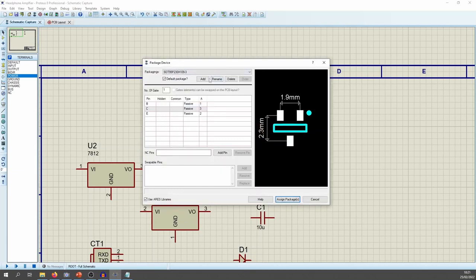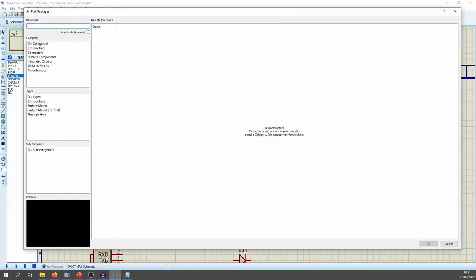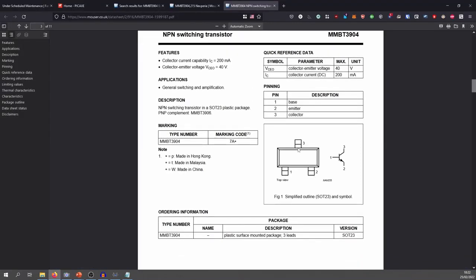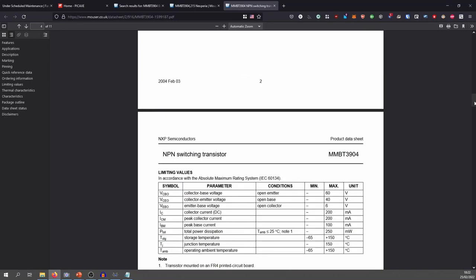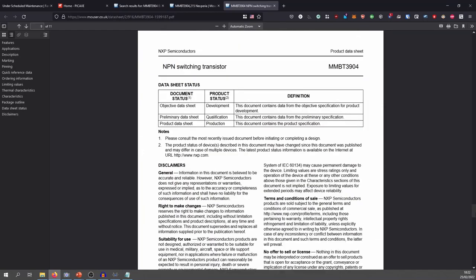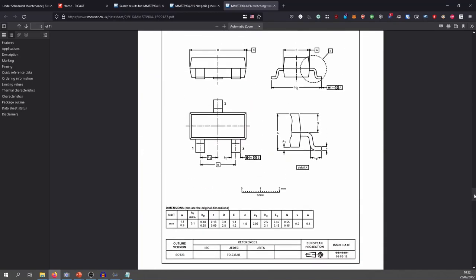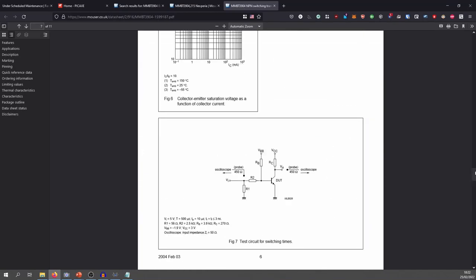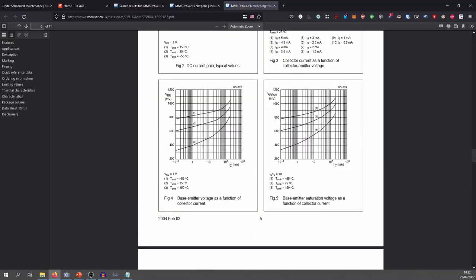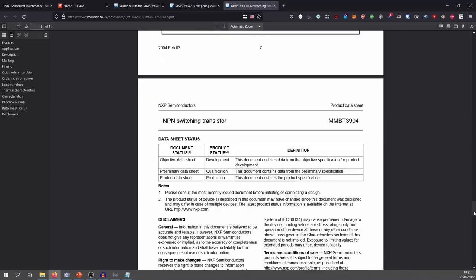Now, I've gone into add edit, and then I'm going to click add, and then we're going to potentially find a new package for it. So let's just double check the datasheet. That's our pin out. So we've got 1, 2, and 3 in this configuration, and that's looking down on top of the device. So this is the package that we use. I don't think there's any other packages in here. That's it. Okay.